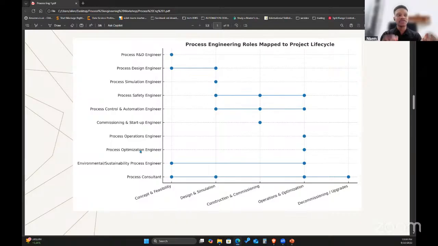There's also an aspect that I didn't mention here, because it's in the other slide, where you have the rules and regulations aspect, with the EPAs, environmental protection agencies, and all of those things. So you need to self-study, and you need to do it aggressively. You need to really soak yourself inside it. You need to be hungry for knowledge to get into these roles, because the competition is very strong.